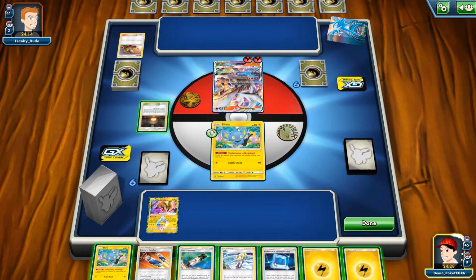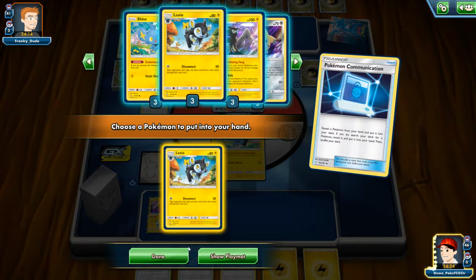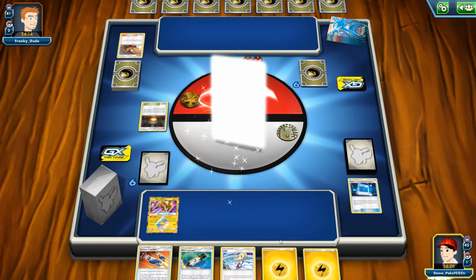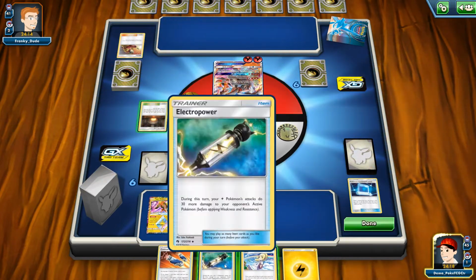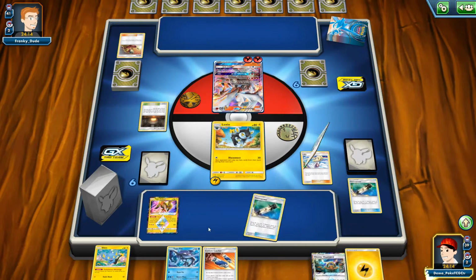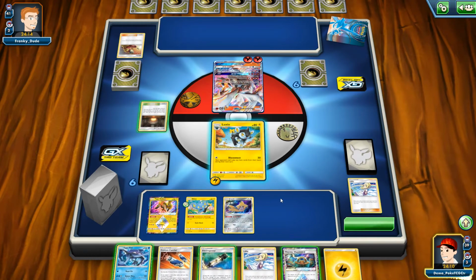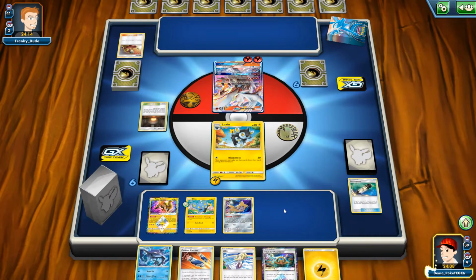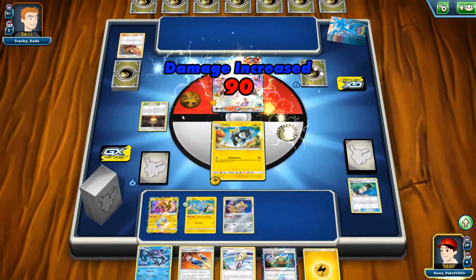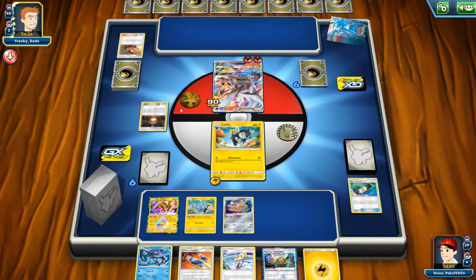Alright, let's see. Communication into my Luxio, so I'm definitely going to try to item lock my opponent here. Not even just item lock, I can even use my Electro Power to increase the amount of damage that I can do to my opponent. And for now, that's it. So let's attach the energy card and item lock. That's a really successful turn 1, isn't it?